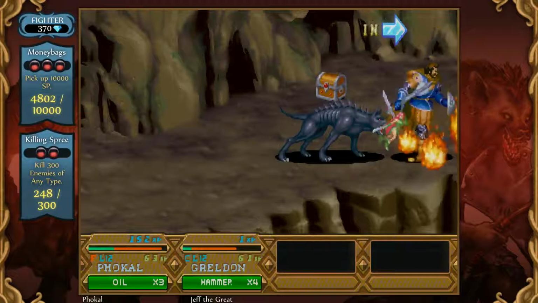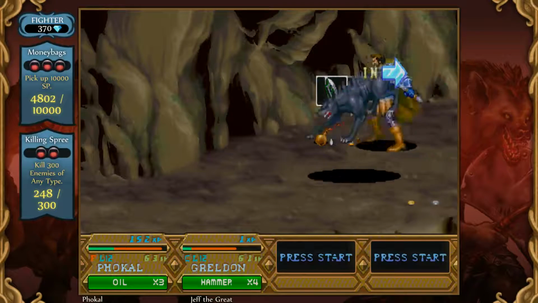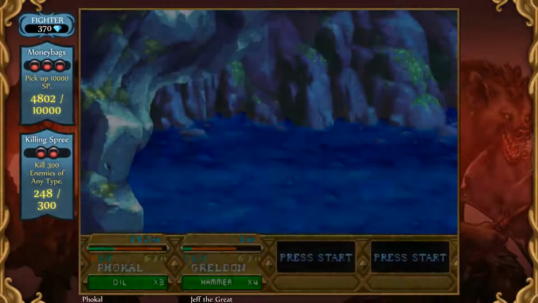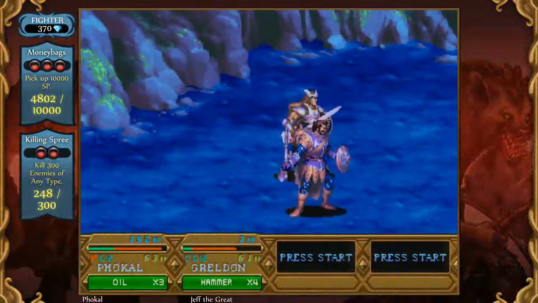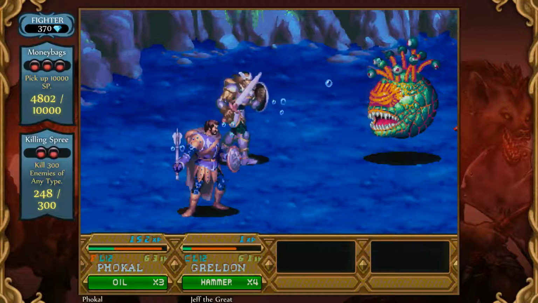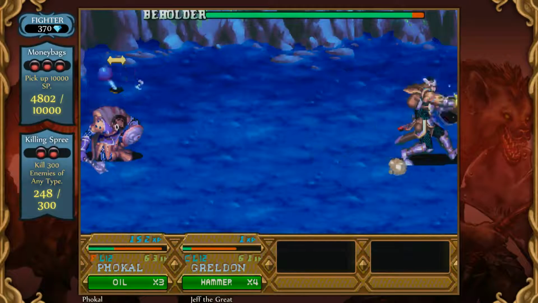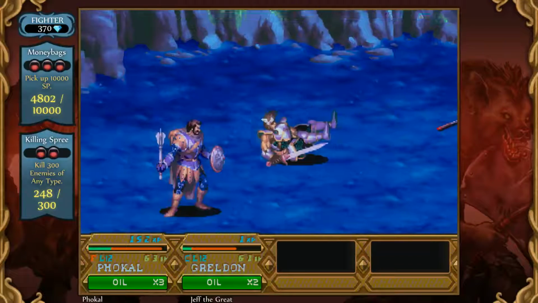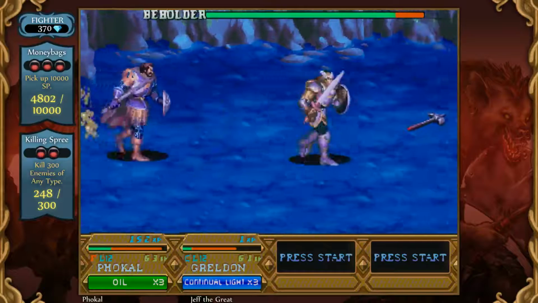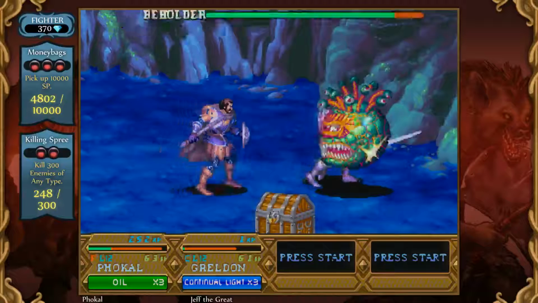You should probably just run from him. I was just gonna make sure I got the treasure first. Oh, wait, no. Oh, sweet. Beholder! Oh, it shows it out of the folder. Alright, I'm gonna switch my inventory. Get some spells going. You throw some hammers.